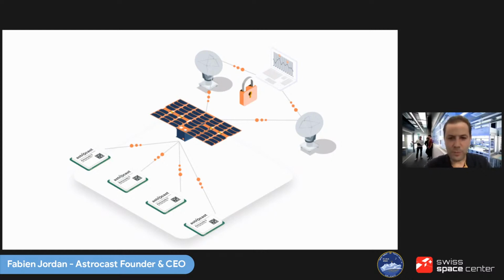And basically, we put together a whole portfolio of technologies that allow us to relay short messages from anywhere on the planet in a secure way. And then we can securely store and manage this data on our database system for our customers. So we really designed a system that we control completely. We control the entire chain from the device to the database system, and using optimized technology, not reusing technology that was designed for the ground that is not very efficient for configuration with satellites in low Earth orbit.